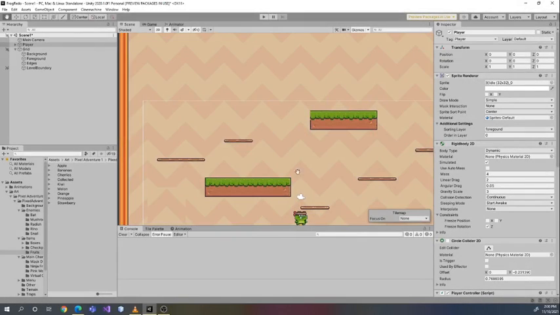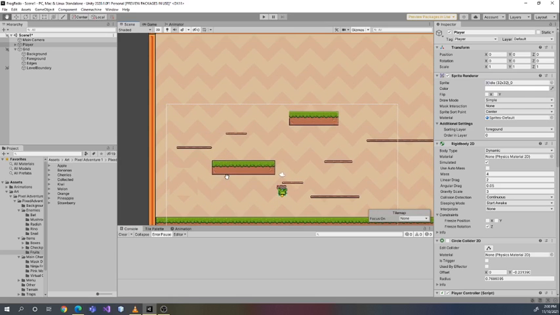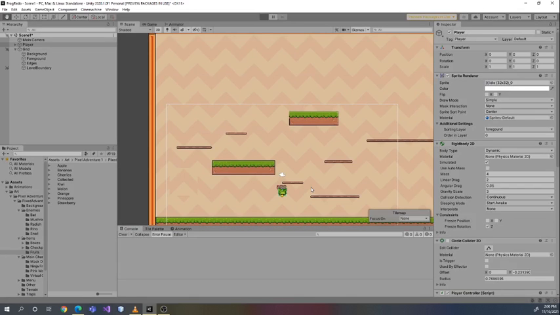And welcome back. In this tutorial, we're going to fix a couple of things that you might have come across when you were working through your game. First off, we can stick to the edges. So there is an easy fix for that.